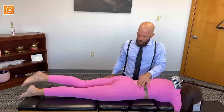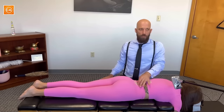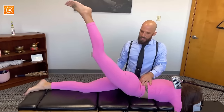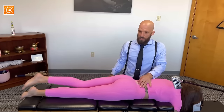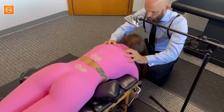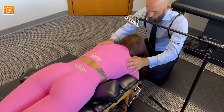Left, good, down. Okay, right lumbar is firing. Let's do this. Lift the right leg up again as high as it can go. Okay, high as it can go. Good, down. Okay, left, down. Okay, was one side easier than the other? I believe the left is easier than the right. Oh, that feels awesome.